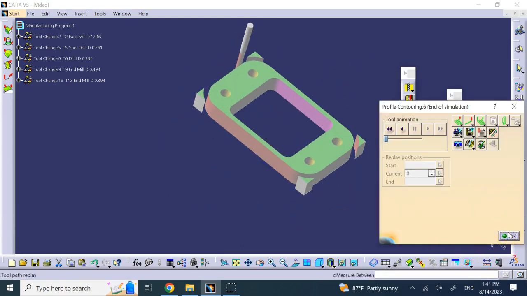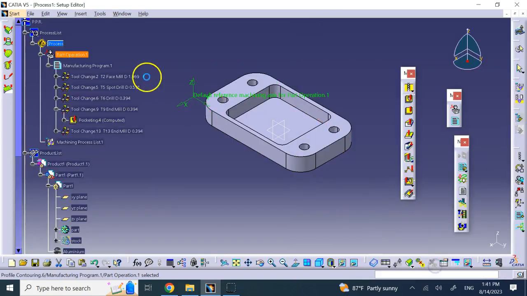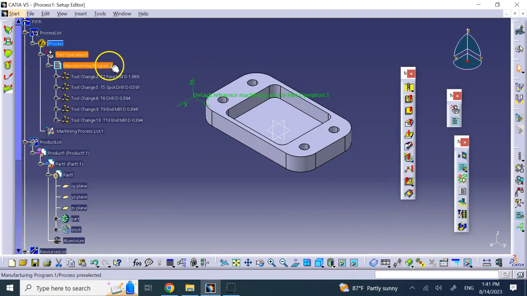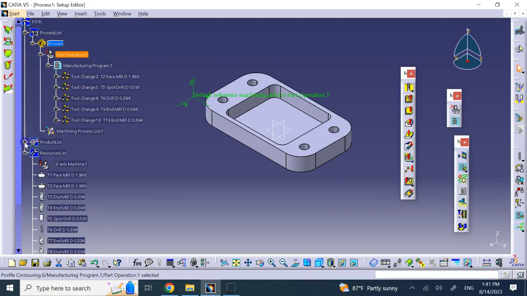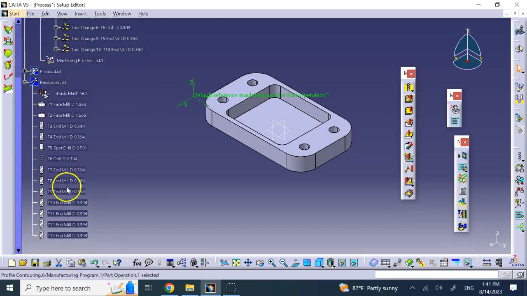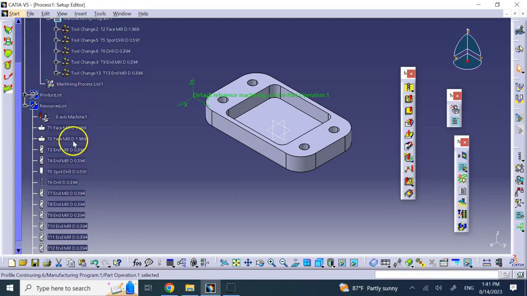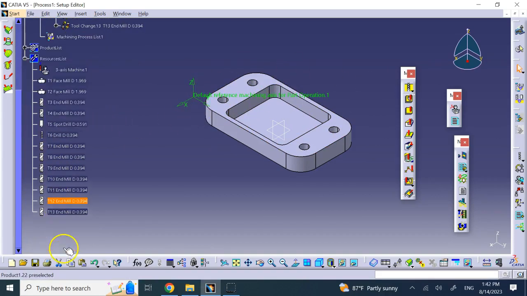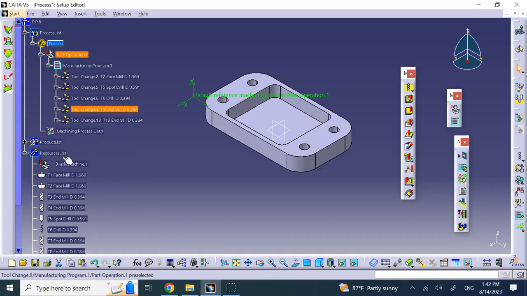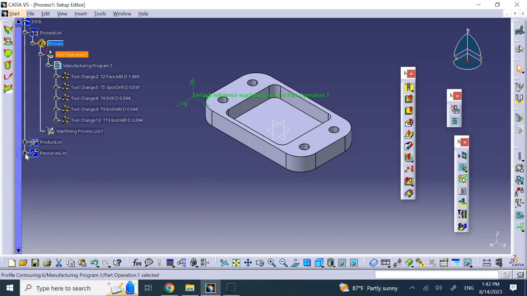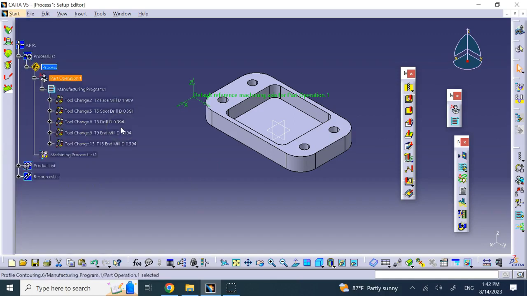So it's all good now, and if you can see under my manufacturing process, I have all of the 5 operations, and these are the tools that I need to get the job done. So if I want to do this operation over and over, I can probably create a catalog out of these tools. But again, those dimensions we just went with mostly with the dimensions from CATIA. It's not really the case in reality, and you have to go with the tools that you have at your disposal. Okay, so there is a lot more, and this is just an introduction to prismatic machining.